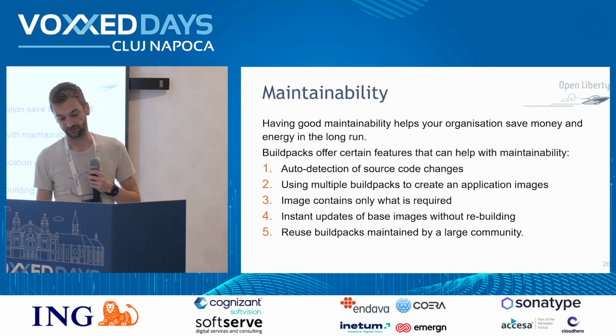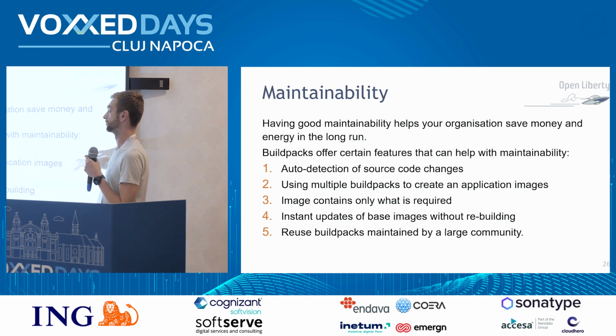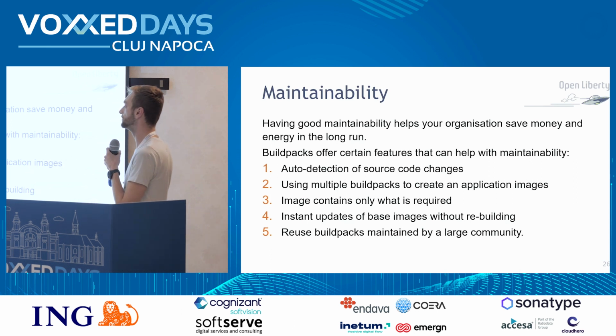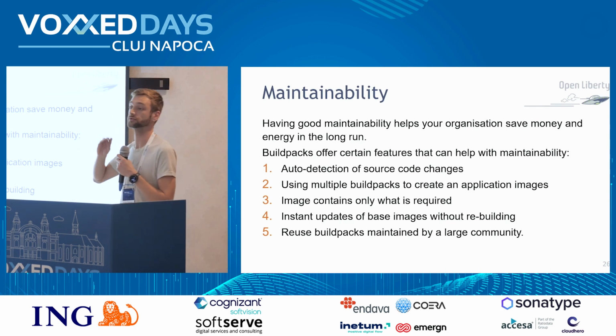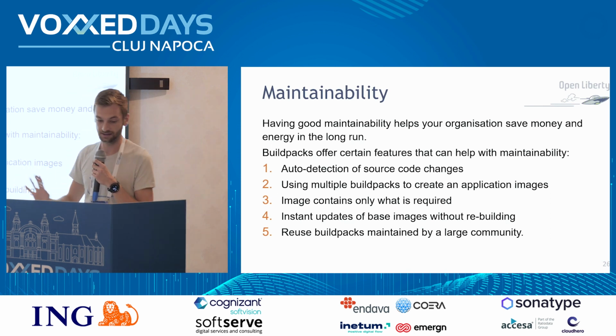So what build packs offer are things like auto detection of source code. Like I said, I can just go to my Python code and the build pack will know it's Python. It'll know the runtime I'm using. It'll also know the best JVM to use for what I'm trying to do, and it'll do all that for me. I don't have to configure any of that. I just point at my code and it does that.